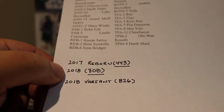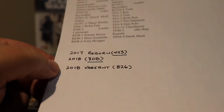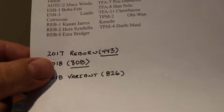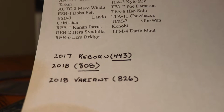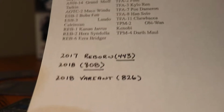And every card in the basic set of the 2018 will end in an 808. And the variant, which would be this Kanan card, ends in 826. So if you're not too sure, look at that and that'll tell you for sure.